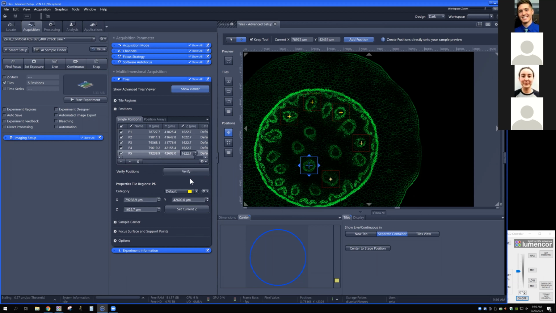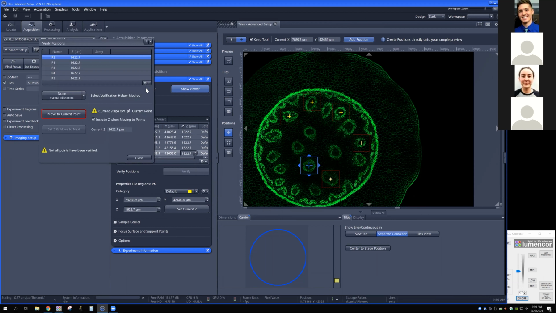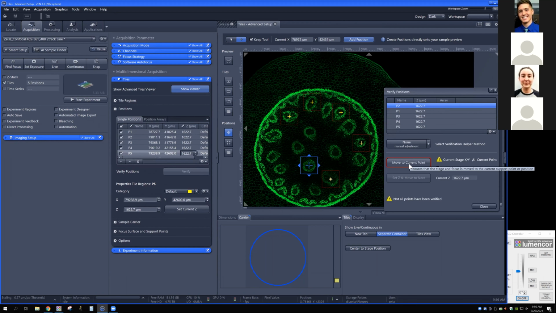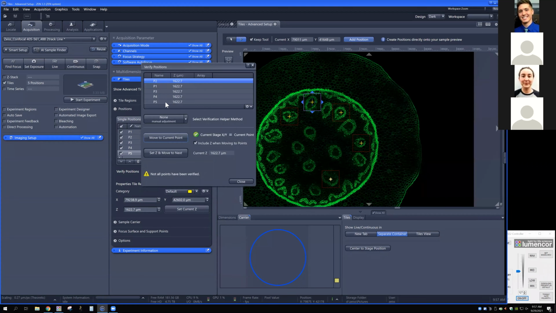If I click on this little verify tab, it's going to open up a window that allows me to move to the current point, which is apparently going to be P2. So it's organizing these from top to bottom. P1 was right here, and it's organizing these top to bottom like so. From here, I can then set the Z and move to the next.